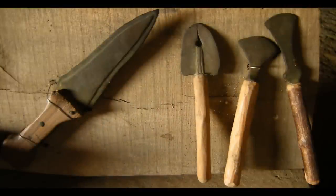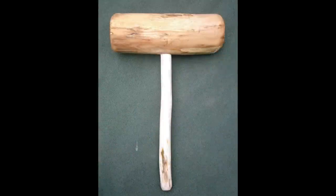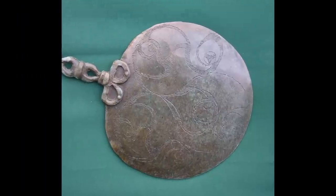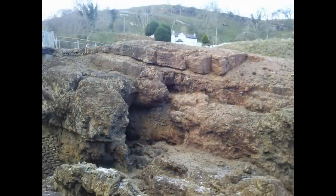The most important technological advance that would have affected the roundhouse dwellers was the increased use of metal — first bronze and then iron. Stone and wooden tools were still used, but bronze tools such as this axe and highly decorated items such as this mirror would have been effective tools and valuable possessions. Bronze is made from a mixture of copper and tin. North Wales has two important prehistoric copper mines at Parys Mountain near Amlwch and the Great Orme copper mine in Llandudno.